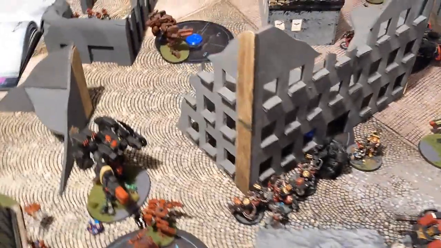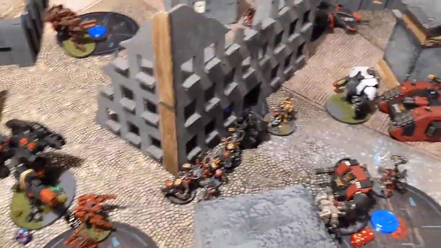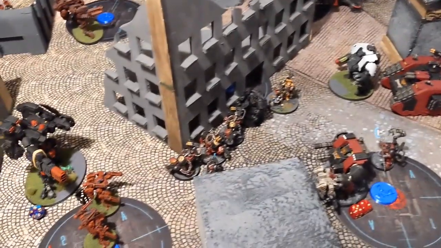I have also realised that the Riptides do have the early warning system, so when he charged the Riptide up there, I could have overwatched for free, hitting on fives. But that's my fault. Obviously, that's not something we're going to go back and do. But he's got it as well. And I'm not going to charge him this turn. I get a feeling he might get shot a bit.